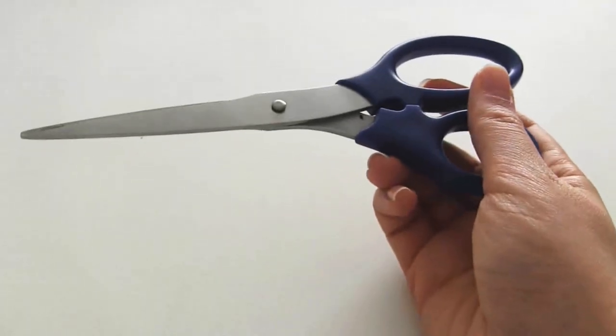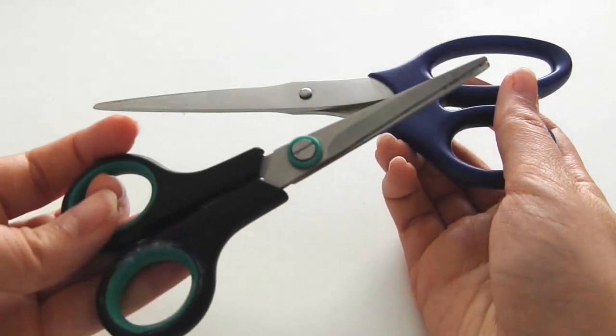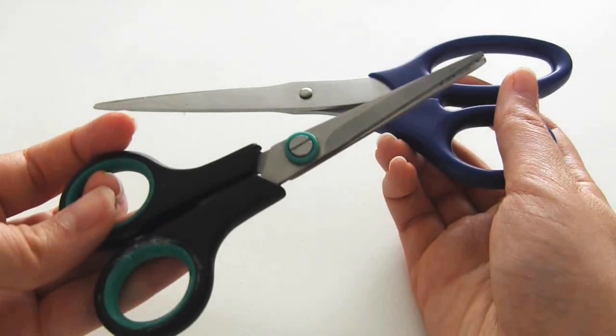Scissors. You'll need sharp scissors to make sure that you cut cleanly through paper and also possibly leather. Large scissors are best, but you may also find use for smaller ones for any smaller tasks, such as trimming the cover. As an alternative, you can use a craft knife or rotary cutter and a cutting mat for most of the cutting tasks in this project. So if you have access to those, then you can make use of those too.